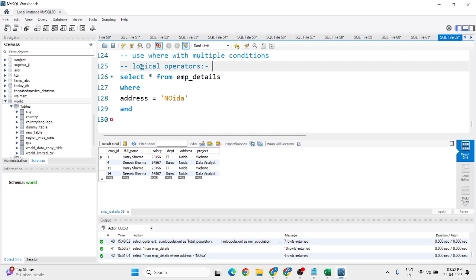So logical operators let you filter your data based on logical conditions, and irrespective of any programming language, they are divided into three parts: AND operator, OR operator, and NOT operator. The AND operator means all conditions must be satisfied, the OR operator means any one condition satisfied is enough, and NOT will reverse the result.